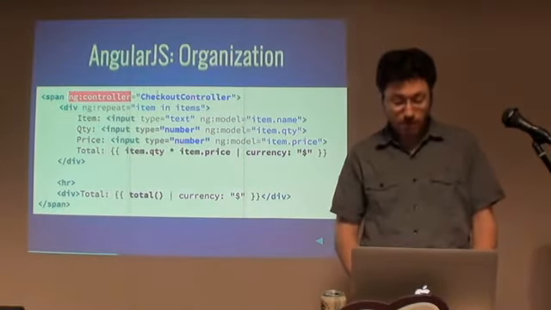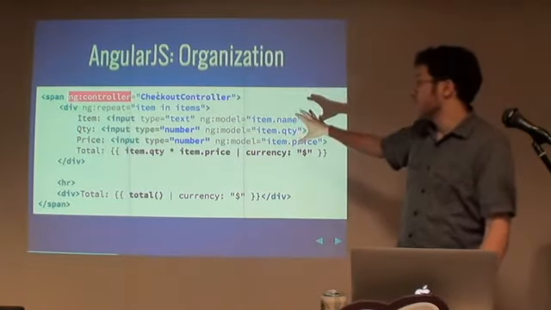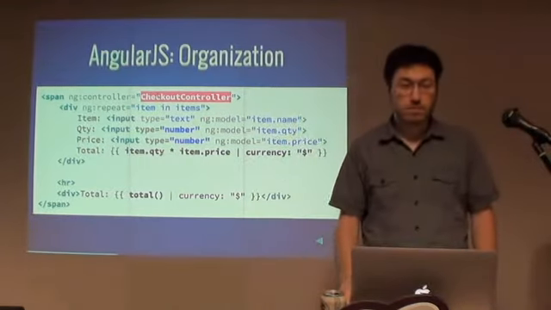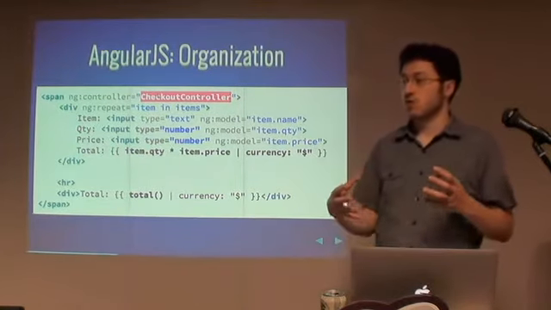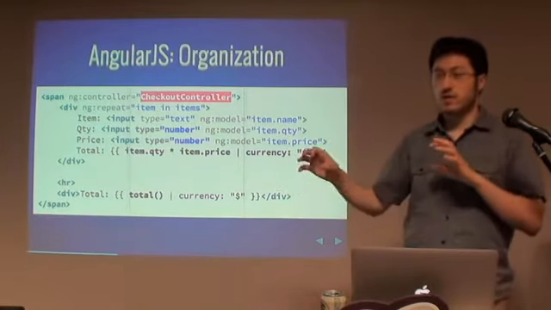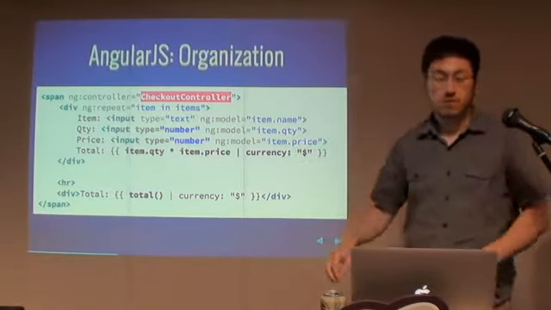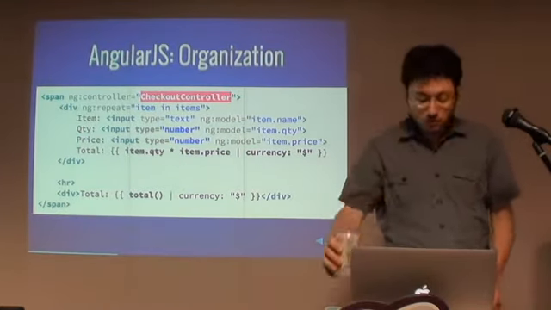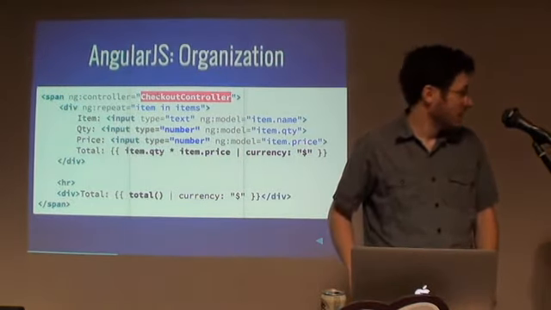And it is binding this part of the interface to a JavaScript function called checkout controller. AngularJS uses what are called scope objects. Scope objects are generic objects to which you can attach other JavaScript objects and values that are available on a certain part of the DOM.